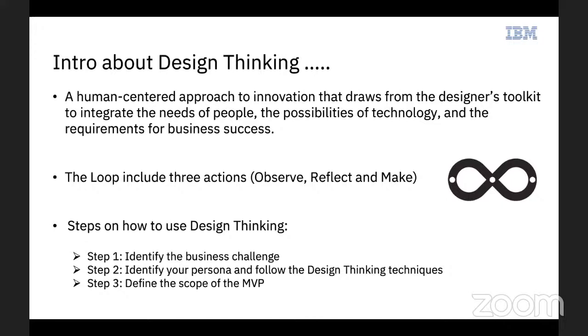Now, there are more steps than the ones I have mentioned in this presentation, which you can see in the enterprise design thinking course that we have on the IBM Digital Nation platform. And you can see all the steps vividly. However, in this presentation, I focused on only three major steps. We're going to identify the business challenge. We're going to identify our personas or the audience and follow the design thinking techniques. And the third step is defining the scope of the MVP.